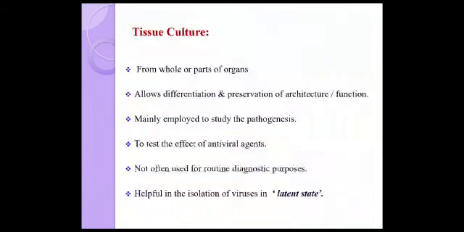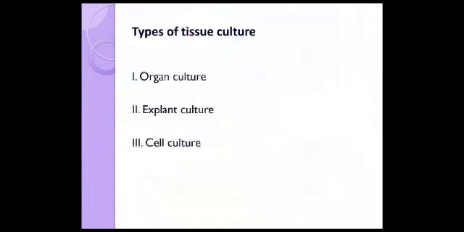Now coming to the tissue cultures, these are from whole or part of the organs. The cells are allowed to differentiate, with preservation of the architecture or the function of the cells. They are mainly employed to study the pathogenesis and the effect of antiviral agents, and may not be used for routine diagnostic purposes, but they are helpful for isolation of viruses in latent state.